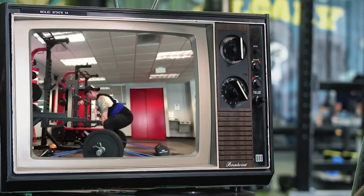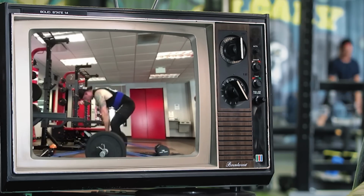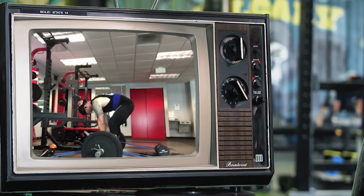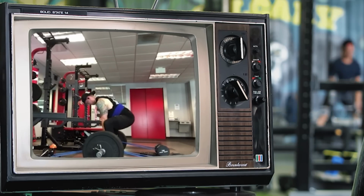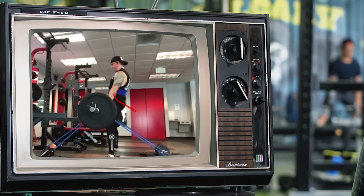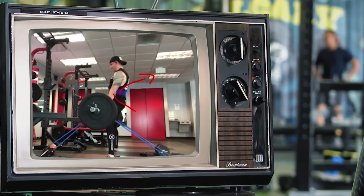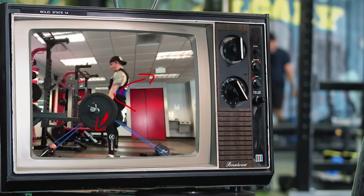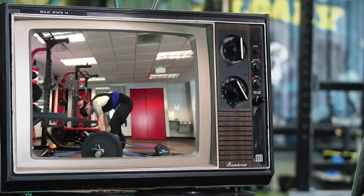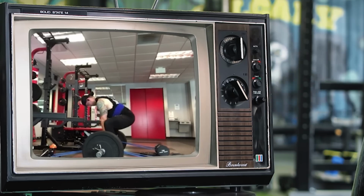So this is the side angle of the sumos against bands. To be honest, I don't really see too much going wrong here. One thing that I do see a little bit of is it looks like Ryan's kind of starting the pull with his back. So when he initiates, I'm seeing the back come first as opposed to the quads pushing down first. So let's see if we can catch that real quick here on the slow-mo, now that I have a rough idea of how to use this thing.